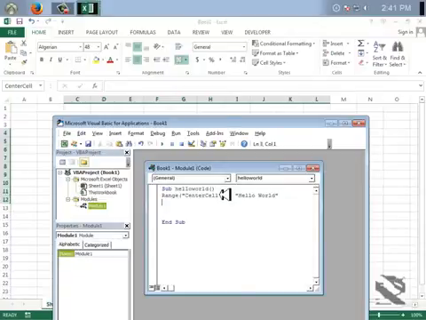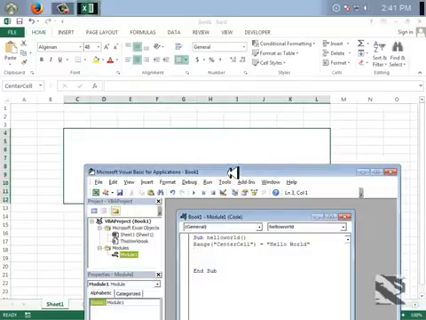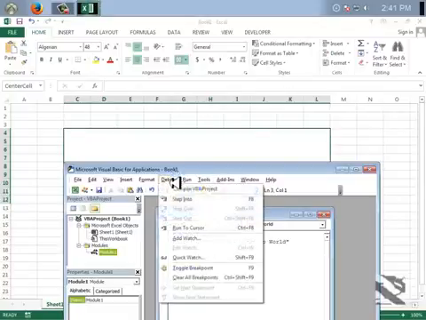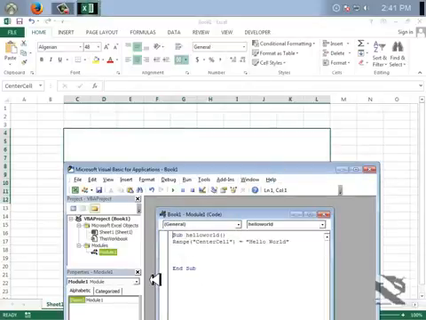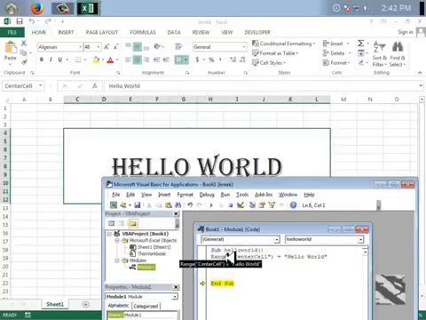So to directly run it, you press F5 or click the play button here, the run button people say, but it's like a video playing or audio playing button. Or you can click in here and press F8 to step into. F8 is the one, so click somewhere in here and press F8. Nothing will happen. It will check the line that it's correct. This one is correct. If it's correct, it will not say anything because it has just reached here, didn't run it. Now it will go in here, as you can see, it checked and it says range, which is center cell, is Hello World. Okay, as you can see, it's great.